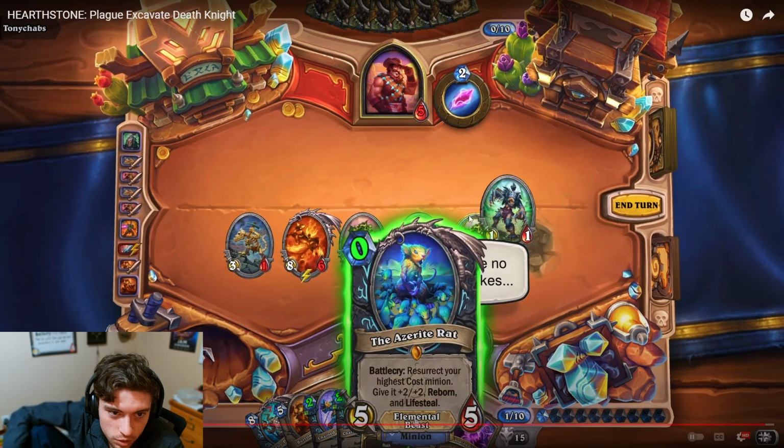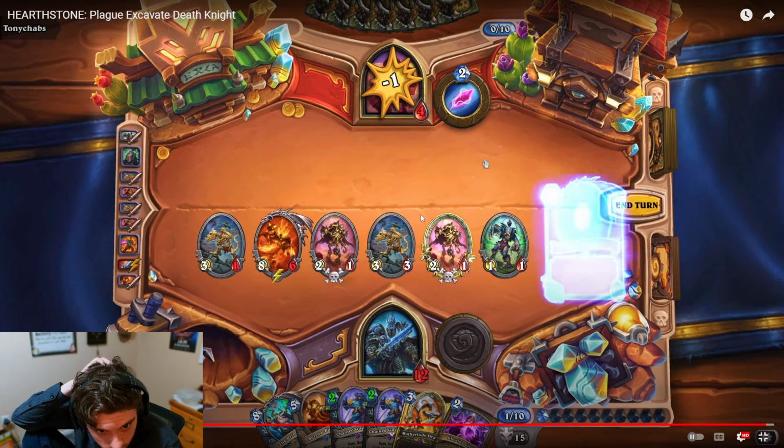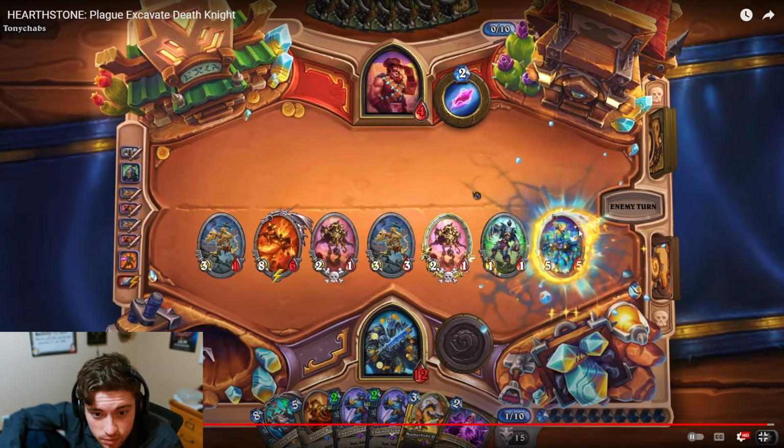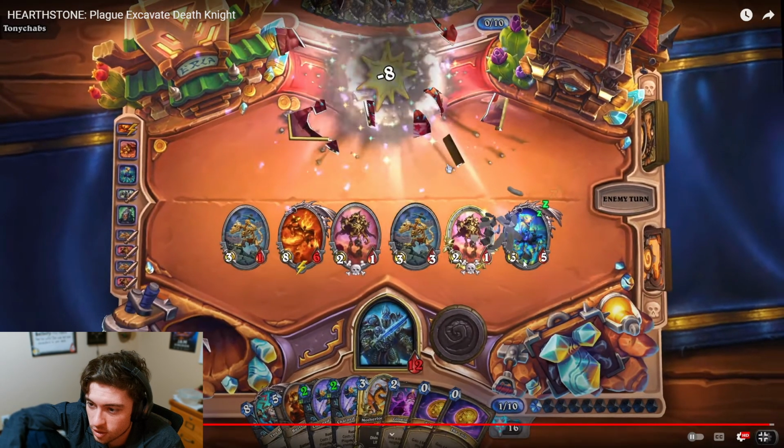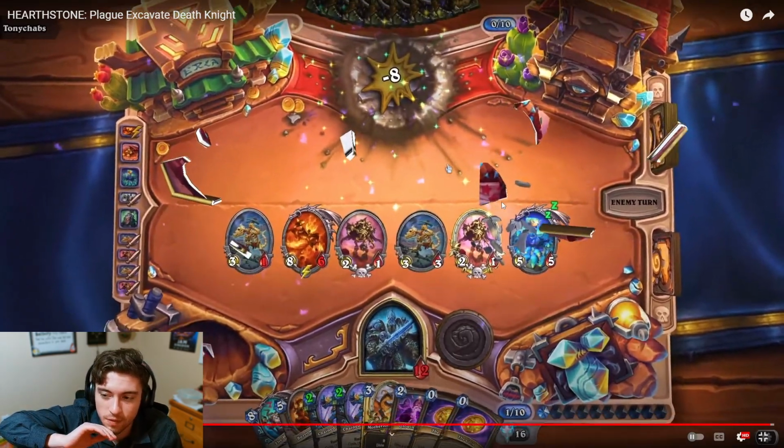Did they have lethal there? Hold on. Did they have lethal? Why are you playing this without getting any value? Like, I mean, okay, yeah, sure, you get the kill with Ragnaros. Never mind, I forgot you had Rag. I thought that maybe they just weren't thinking about it because they made a couple of other quick plays.